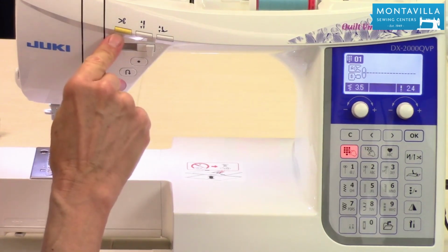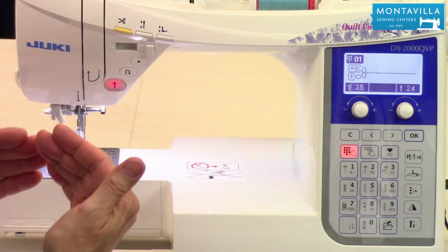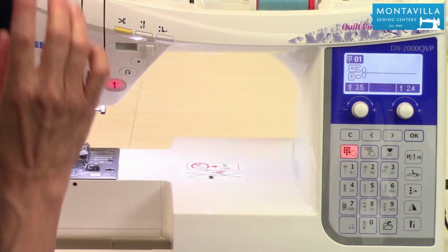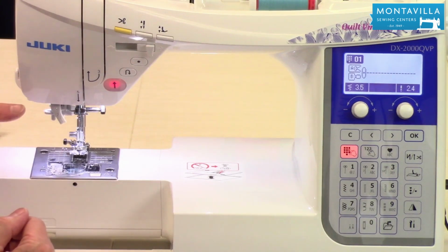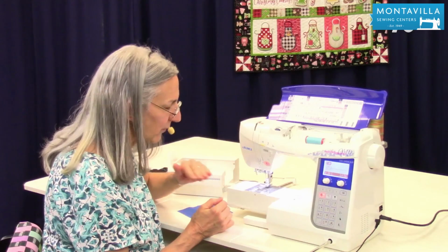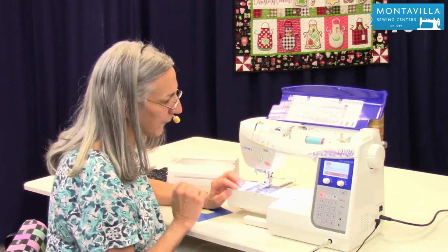This is our thread cutter, and what this does is at the end of sewing, when you're done sewing, you push this button and it cuts your thread. Now, we want to make sure that you're doing that when you're actually done sewing and not just randomly, like I wouldn't want to do it right now.